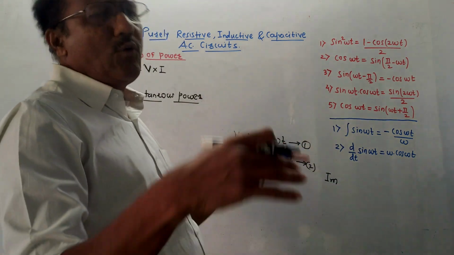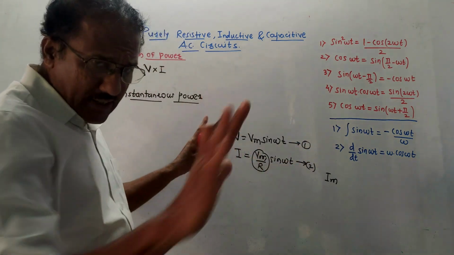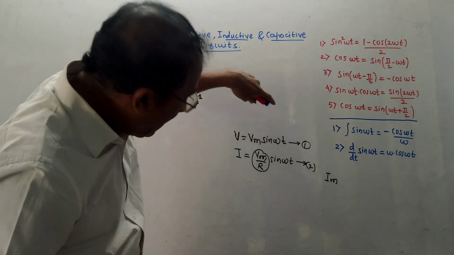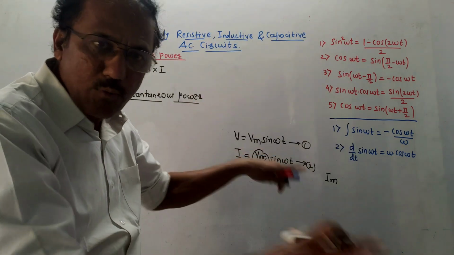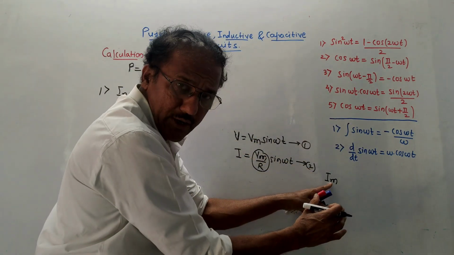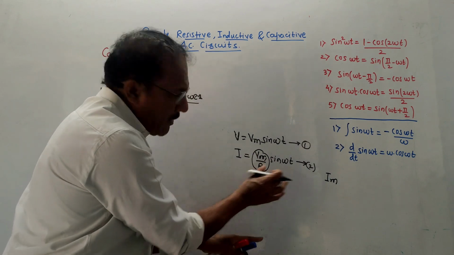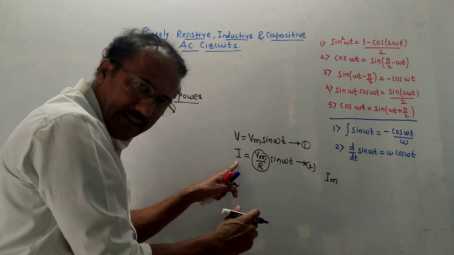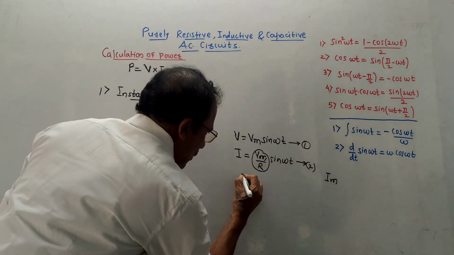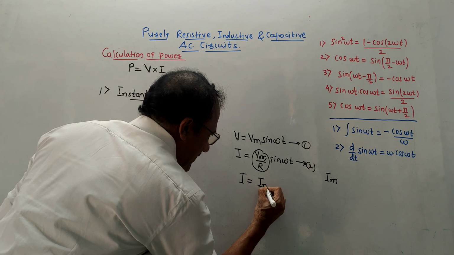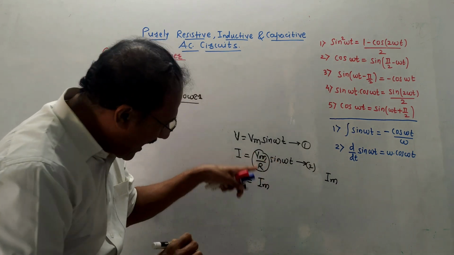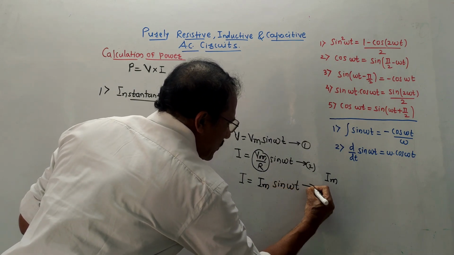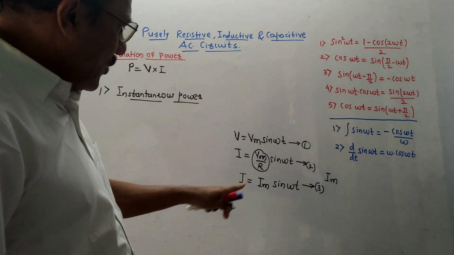From the exam point of view, how will you know which notation is to be used? Very simple rule. In the case of V, look at the expression: V equals Vm sin omega t. Vm is the maximum value of voltage. Likewise, for the expression of current, whatever constant value you get before the sine or cosine term is denoted by Im. So I can write the simplified equation as I equals Im sin omega t, in place of Vm upon R. This is just to reduce the calculations.